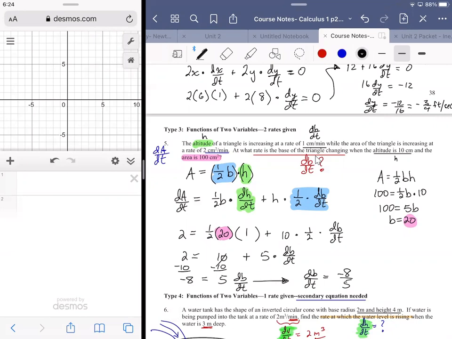That's actually telling us it's getting smaller. May or may not be expected. Sometimes something other than what you would expect happens, but okay, so it's getting smaller. That means the base is actually closing in. That's fine. But the units: the base is measured in the same units that the altitude is, so centimeters. And time is measured in the same units as every other rate that was given, which would be minutes.